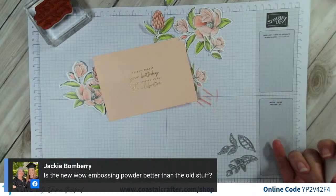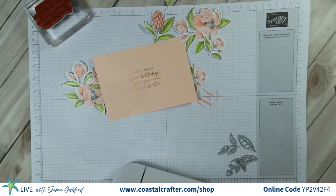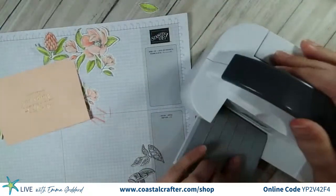Right, I'm going to bring in, isn't it a good one? Annette says, love this sentiment. It's such a nice font as well. Like, I really like the font on it.